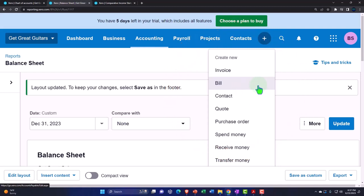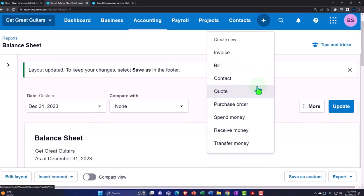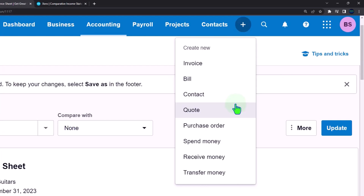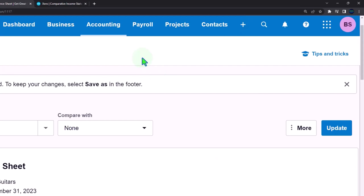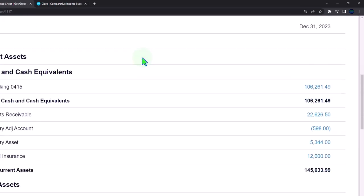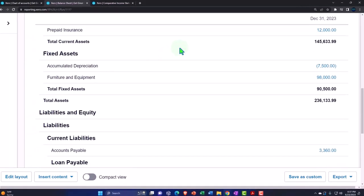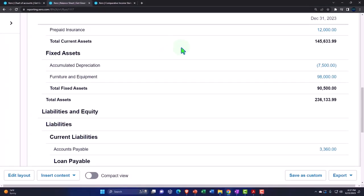So then we could say, well, is cash affected? Because then I can use a decrease to cash, a spend money form. But in this case, we're not spending any money. We're financing the entire thing. And therefore, that's when you usually have to default to a journal entry. So we're going to enter this basically with a journal entry, which is the last thing you want to use, because usually you want to use the data input forms to do the data input so that the system can manage anything else that needs to be happening.